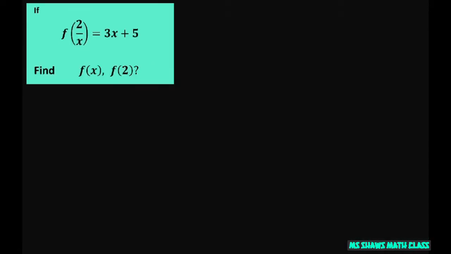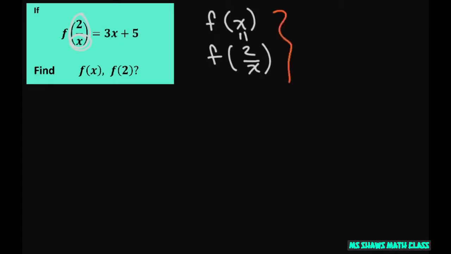So what we want is f of x, and we want this to equal f of x. So we know what this x is, and we have f of 2 divided by x. If we want these to be equal, you set them equal. So you put 2 divided by x equals x. And that's tricky because when you cross multiply, you're going to get x squared.